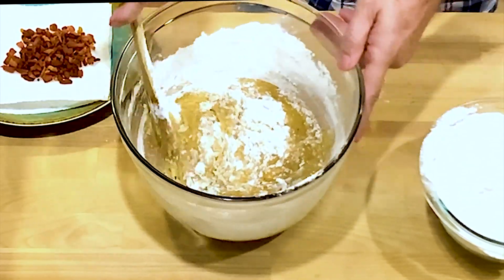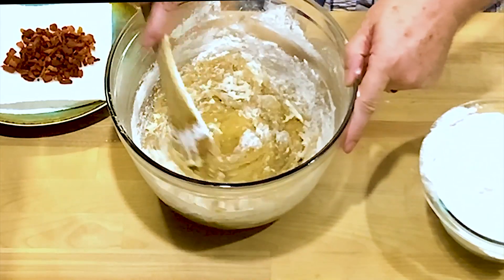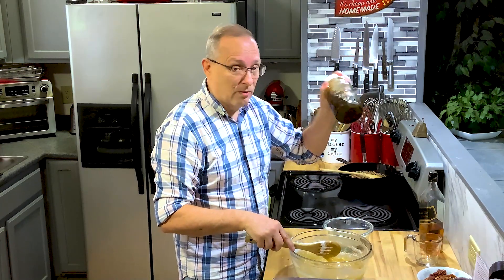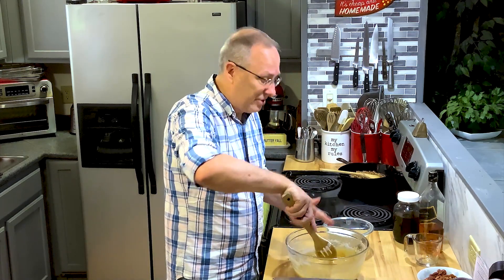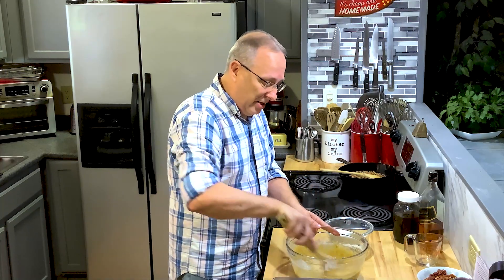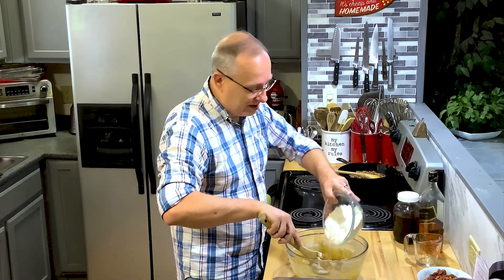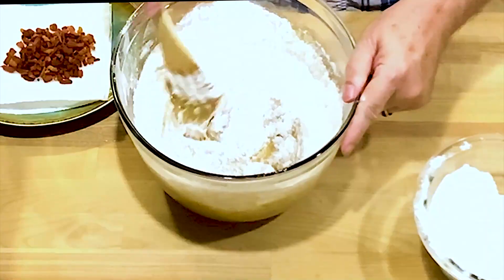I want to thank Jenny Goff for doing this. In July you really should start making plans for Christmas. A lot of homemade gifts need time — like homemade vanilla extract, which needs to sit for a while. If you make it right before Christmas it's just not going to be ready. Jams and jellies are another thing you can do ahead of time, so that when Christmas comes you've got more time for everything else.